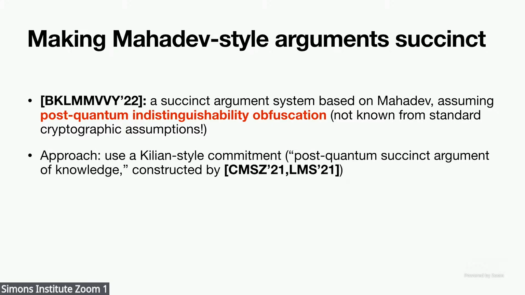So what did they do? They took this Mahadev protocol and applied many nice tricks to it, but the biggest trick was that they combined it with a Killian-style commitment, or the specific object they used was something called a post-quantum succinct argument of knowledge. And they used ones that were constructed in these works by Chiesa, Ma, Spooner, Zandri, and Lombardi, Ma, Spooner. Hopefully I'm getting the names right here. These are essentially like the Killian protocol, and there's some quite delicate analysis in here that shows that this thing is still secure in a quantum world, but the protocol itself is not too different from the tree thing I showed you.